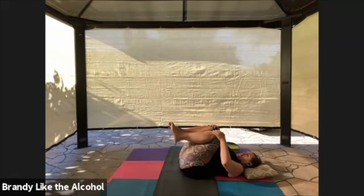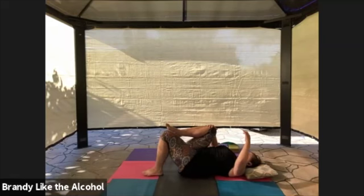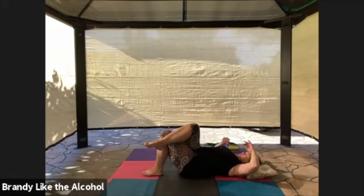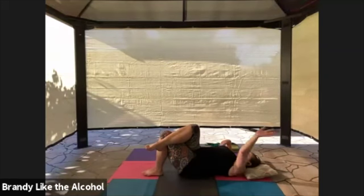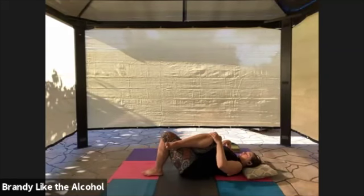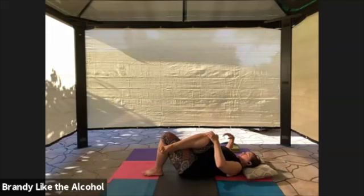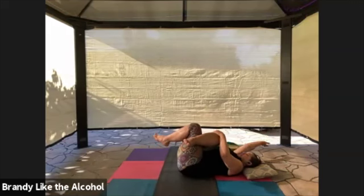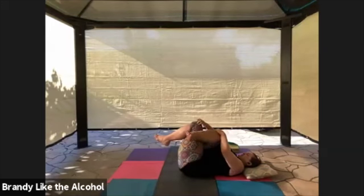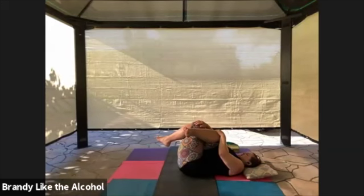And then come to neutral. Drop that left foot down, cross the right leg over. Right leg crossed over, you can take your left hand to that right knee, pull that right knee across a little bit further. Invite that left leg in behind it. Maybe reach up with your free hand to that other knee and have your arms extended and your legs crossed, right on left, left on right.